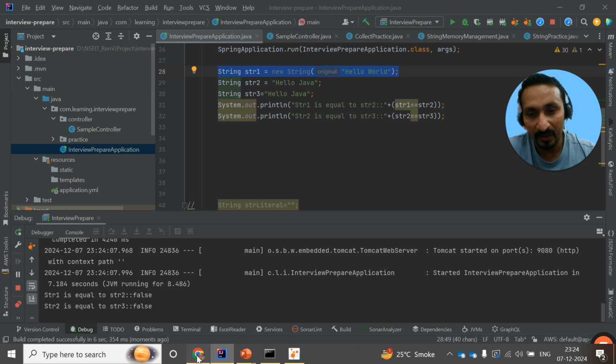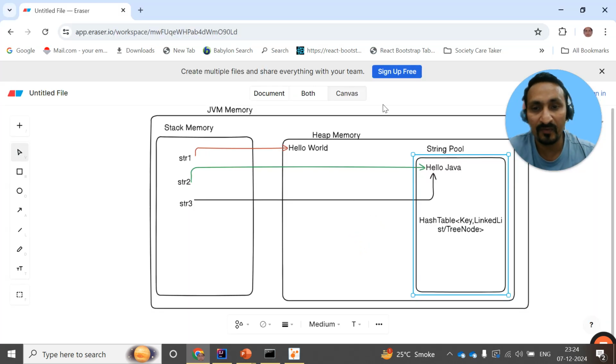So we know the JVM is broadly divided into two categories: one is stack memory and one is heap memory, right? And under the heap memory there is another memory. We are going to get into more detail on JVM architecture in some other video, but here we are just trying to understand at a high level how the object is created when we use a new keyword, or when we create a string using the string literal.